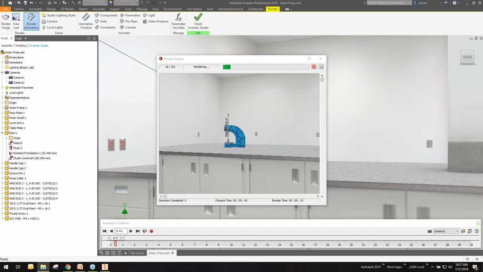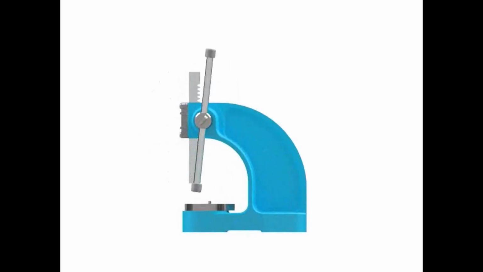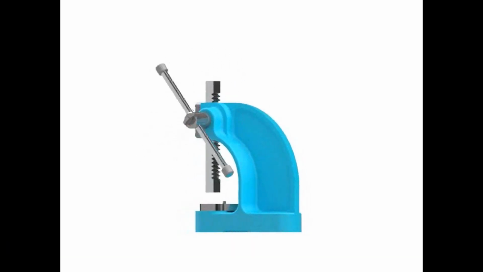Here's roughly the same video done previously. It's not exactly the same one, but it's actually, that's the one I'm making right now. Sorry, I clicked on the wrong one. I'll go to this one here. Roughly the same model. And you can see I actually added a turntable operation there.